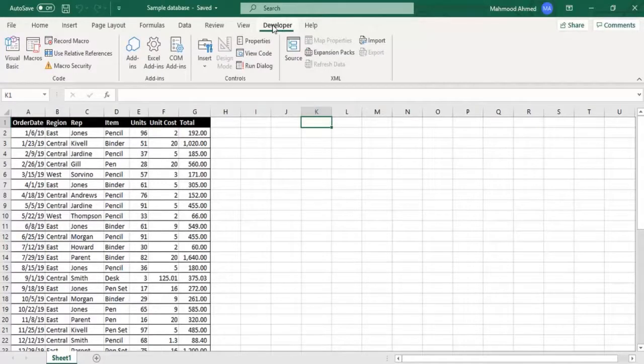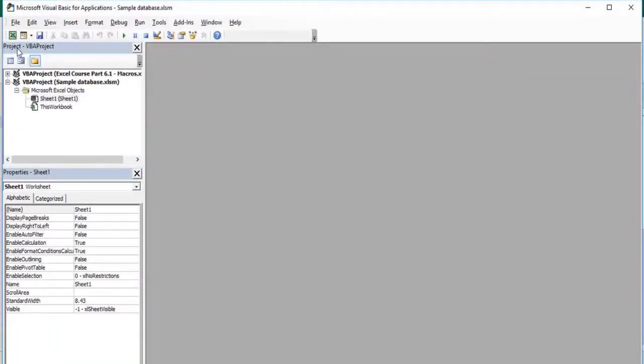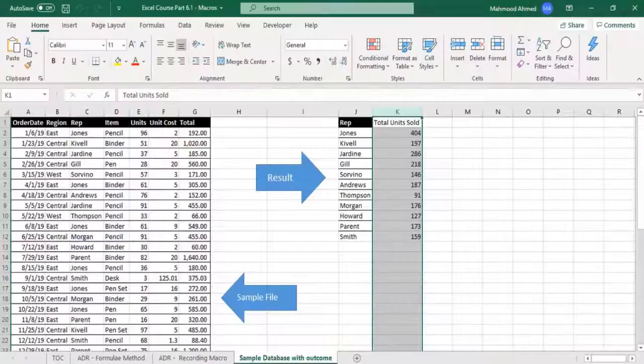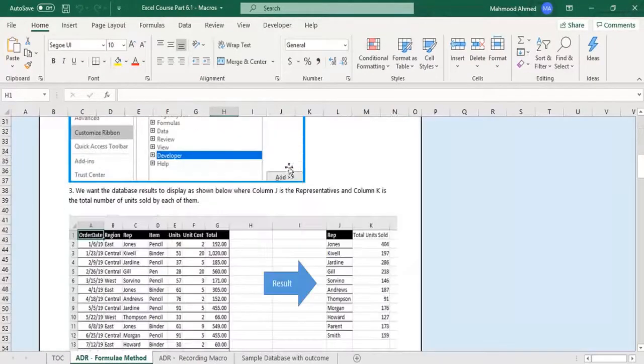Next, the third step is to navigate to Visual Basic from the Developer tab. This will open up the Visual Basic interface. The fourth step is to click on the Insert tab and select Module. It'll open a workspace for you to insert the VBA code. You can find the VBA code at the bottom of the lesson worksheet.